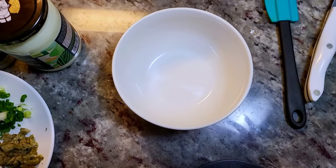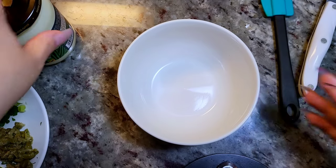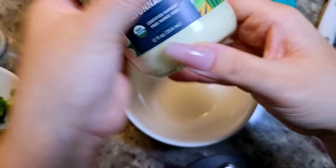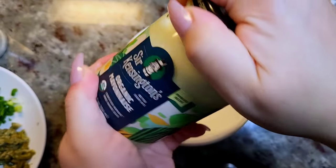So I am going to make my tartar sauce first because I think it needs to sort of marinate and get flavorful. So I'm working with a 12-ounce jar of mayonnaise, and that's going into this bowl. So 12 ounces of mayo.